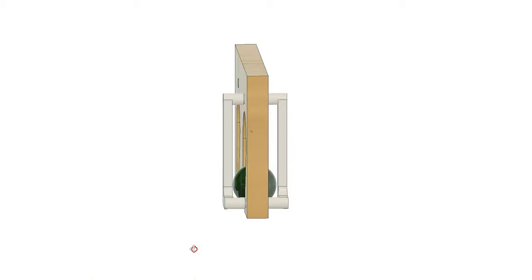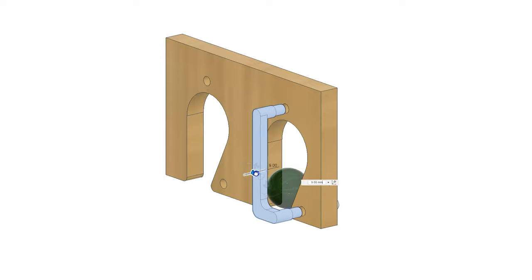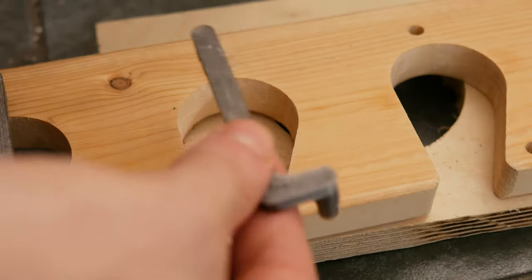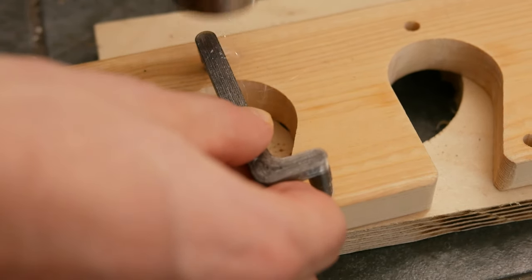For the brackets, usually steel wire is used to hold the marbles in place, but I didn't want to do that because it's very hard to bend if you don't have any wire bending tools. An easier option is to just 3D print them. Here you can see the modelled brackets 3D printing — a batch of them only took a few hours.